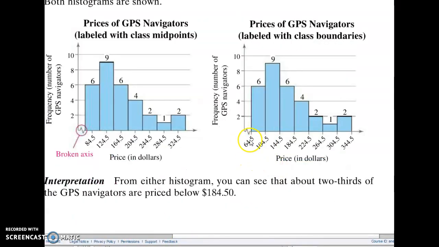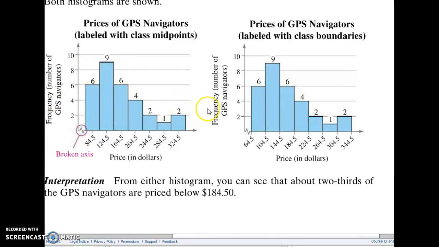The class limits are what go along the x-axis, or our horizontal axis here on the bottom. And then the height of each bar of our histogram is determined by the frequency in each of those. So just draw it as high as the count from each class was. These two graphs are showing the exact same thing. There are two alternatives. Sometimes you label the bottom with the class limits, or you can use that midpoint we found. So in this first histogram, we're using the midpoint to label our horizontal x-axis.